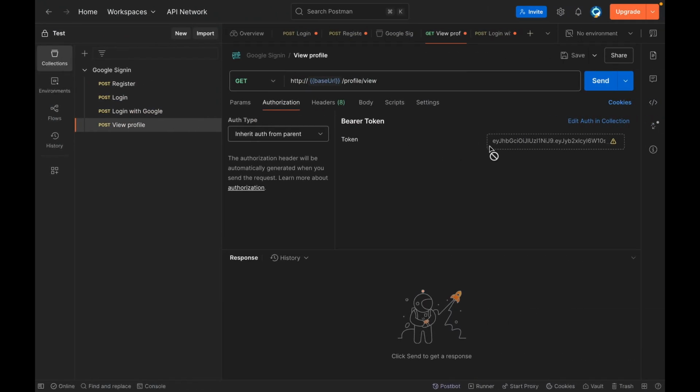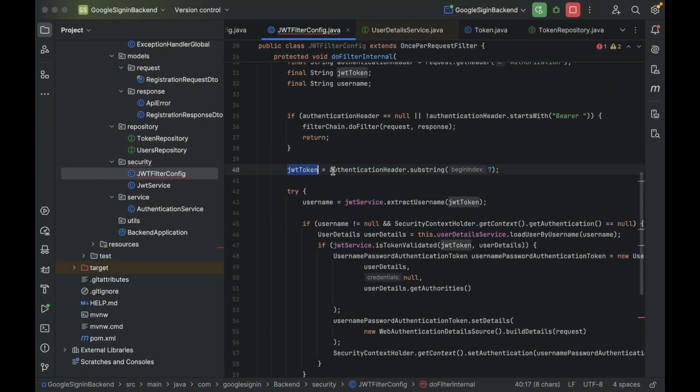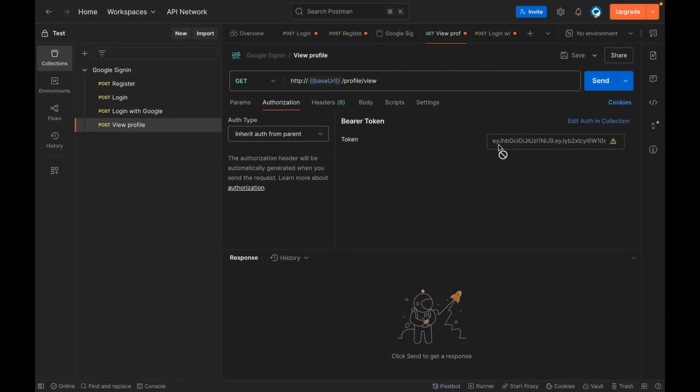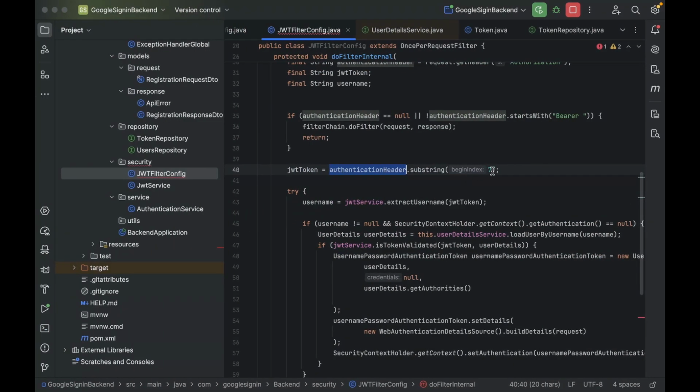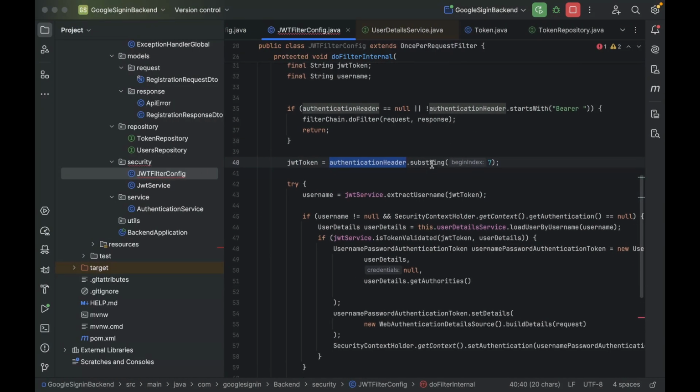Of course, a bearer token will start with bearer and the token in the authorization header. So it comes here. This checks the substring of bearer and token, and it extracts the JWT from it. That's why it starts from 7. If you count 0, 1, 2, 3, 4, 5, 6, bearer space token, the seventh index will be the start of the token, right? So it extracts the token.